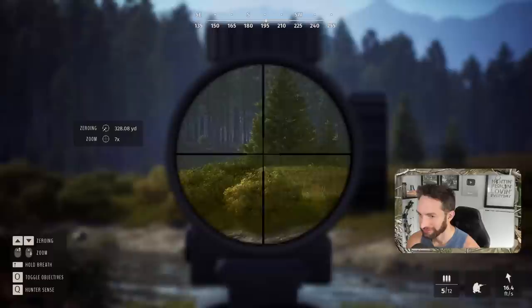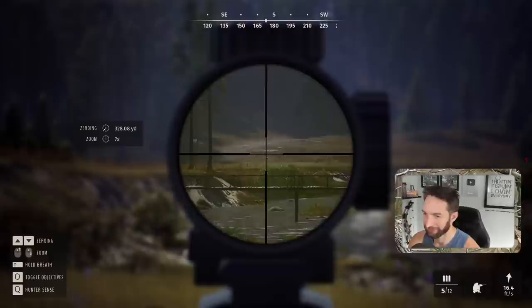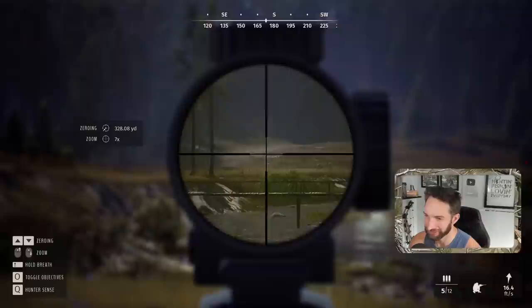All right, so we're gonna mark our last spot right there where we saw that buck. But you could see the point of impact over there at 300 yards. And that's what I love about Way of the Hunter is the fact that you do have the ability to take super long distance shots. We took one the other day at almost 1,000 yards and you could see the exact spot of impact.